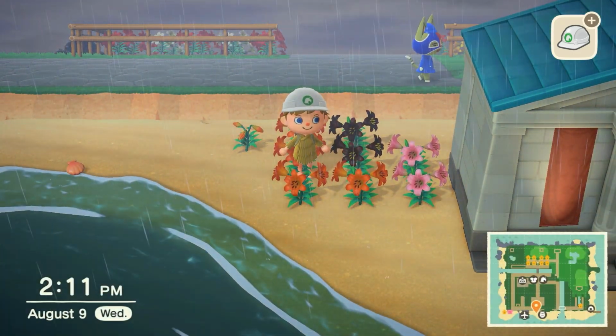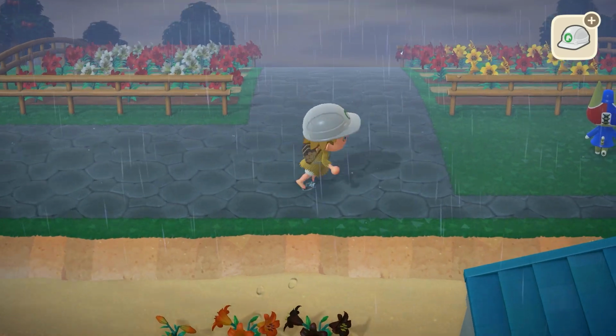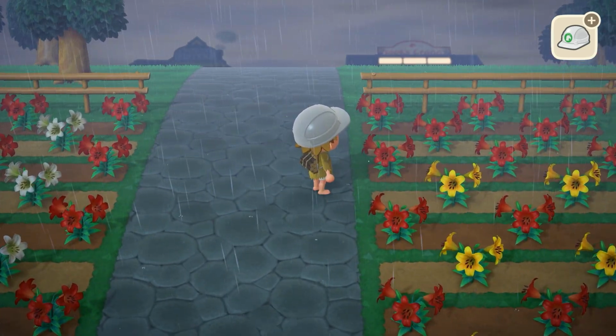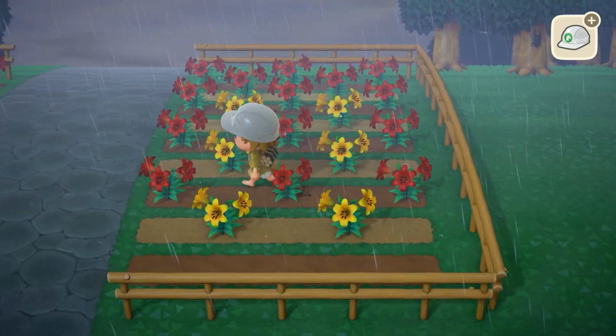So what I can do is take some of the red lilies out of the equation up there and replace them with maybe orange lilies, because that's really what I'm trying to do. I'm trying to get more black and more orange on this side. So I could replace them with orange ones or black ones and hope that they just kind of populate those types of hybrids for me. And that way I can just have something in every tile where I wanted something.